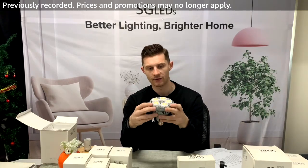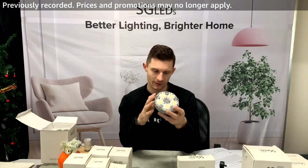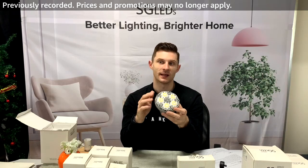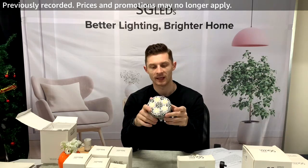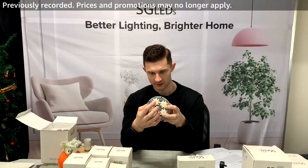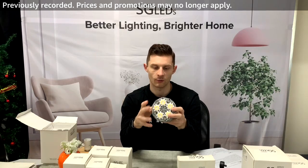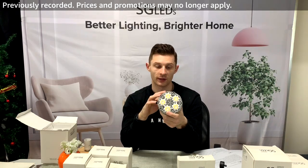As you can see, if you're looking very closely at the light, each one has a ceramic heatsink. Ceramic heatsink is our patented technology in terms of how we dissipate heat away from our LED chips. We use COC, chip on ceramic technology. We attach a chip directly onto the ceramic heatsink, as you can see here, and we have 4 of these, and as they're attached to the ceramic heatsinks, the heatsink will passively move the heat away from the LED chips through the hollow body of the bulb.